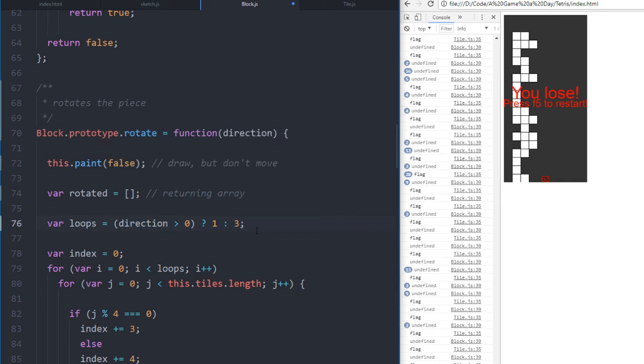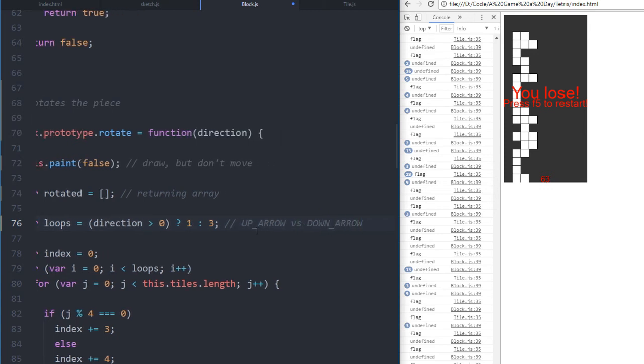Okay. Up. Oh goodness. Arrow versus down arrow. Cool. Nice.